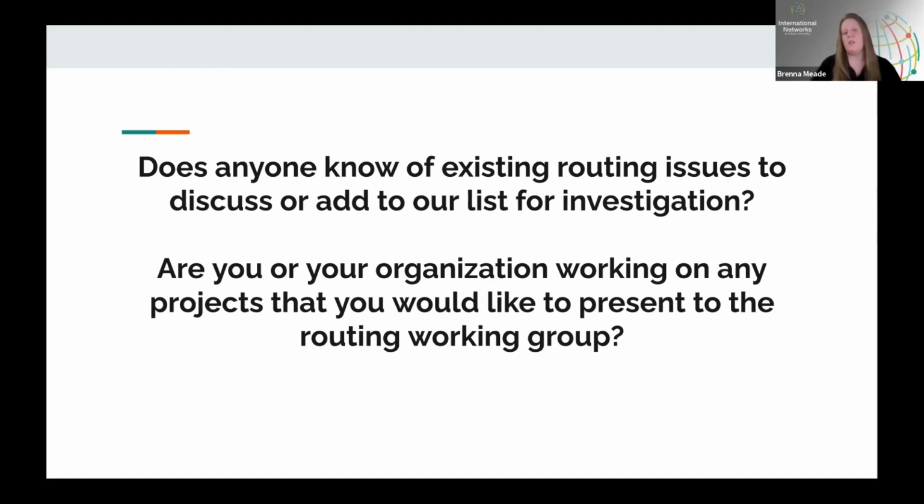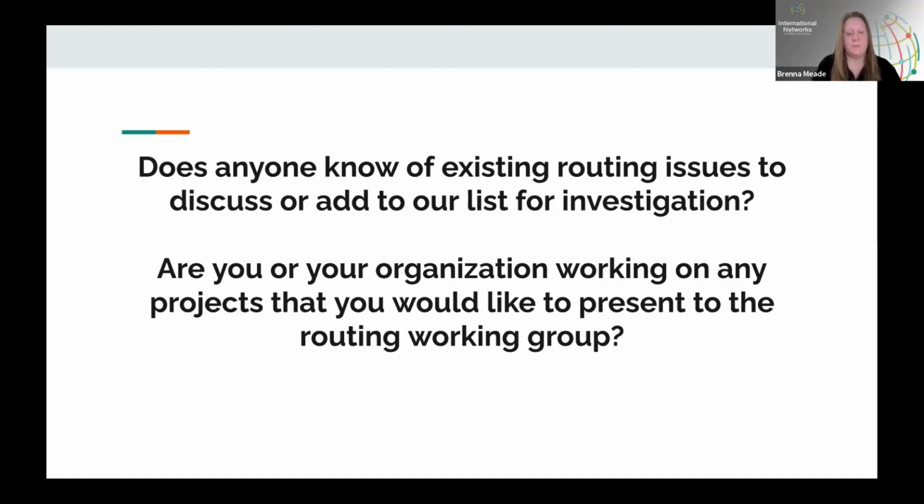overall more discussion within the routing working group of some of the trends that we're seeing in R&E, so that, like I said, we can be more proactive and less reactive. We're always going to be reacting because we are network engineers. If there's a problem, we react to it. But there's also this aspect of being proactive and seeing some of these issues before they become a customer issue or an end user issue, before you hear about it from the researchers or the professors or the people that are trying to actively use your network.